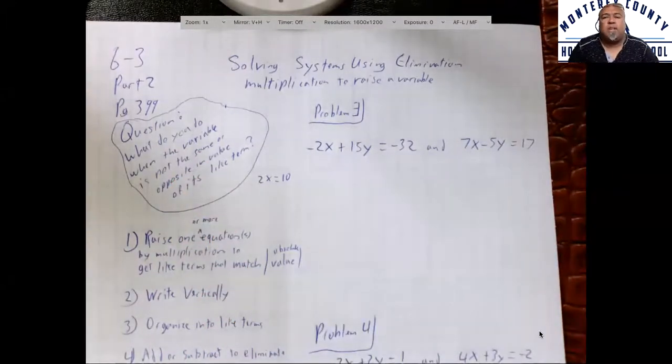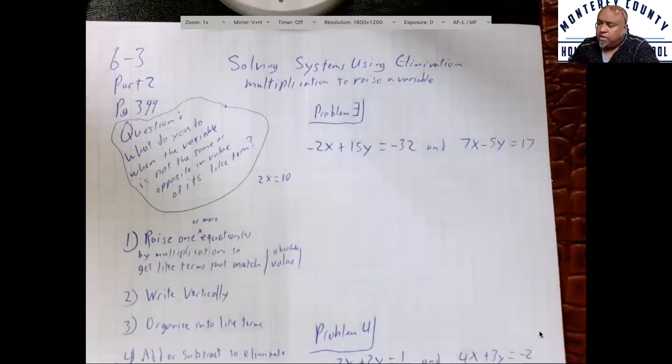Now, if you remember in the last lesson, it was fairly easy. It was like you had x and then negative x, or you had like A and then positive A again, or I think it was S and S. So then you just subtracted the second equation from the first one so that the S's were eliminated, okay? But in this case, they're not set up quite as easily.